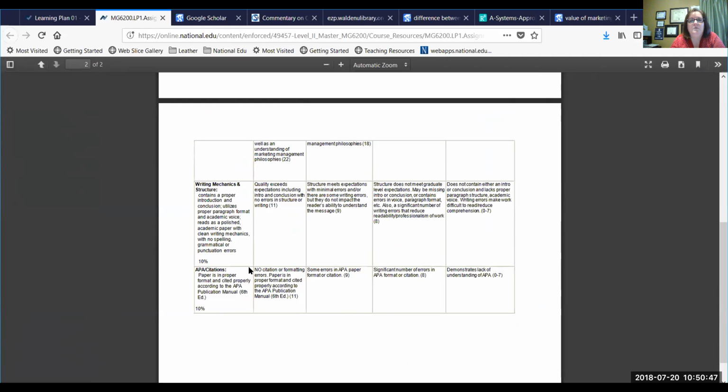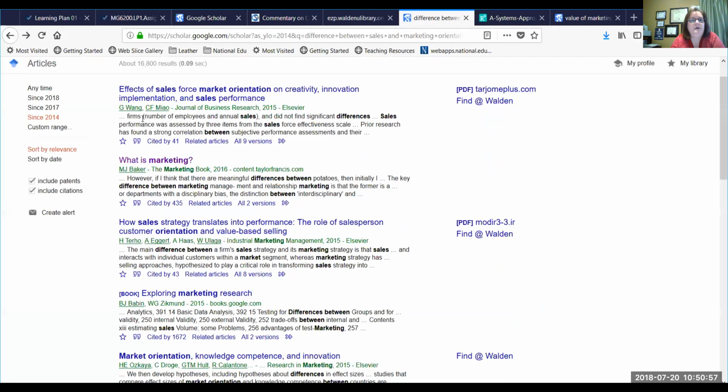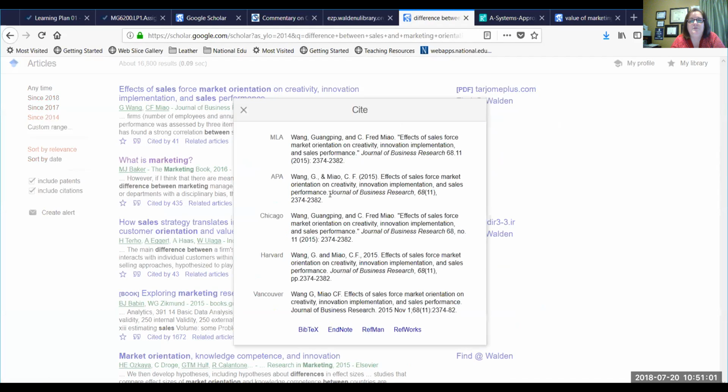But again, the reason I showed you going to Google Scholar and the ease of being able to click those links, let me find it again, click on these quotes, is that this gets you started. And just make sure that your title, only the first word is capitalized, remember, all the other words are lowercase. And if you look through all the different writing formats, don't come back and say, oh, well, in MLA it's different. Well, no, it's not, because look right here, it shows you there's differences, whereas in MLA, for example, they show quotes around the title. But as a general rule, you can see every single title is written exactly the same way, where the very first word is capitalized, all other words are lowercase.